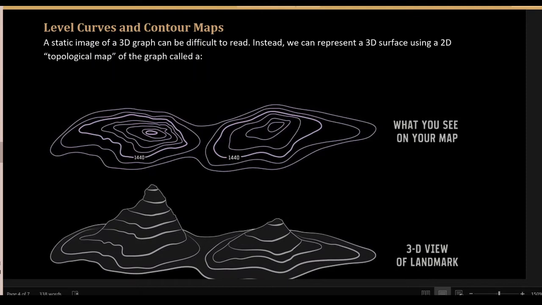Not only that, but the 3D graphs are really hard to read when they're just static images as viewed from a single perspective. When we were looking at those 3D graphs online just a few minutes ago, I had the ability to click and hold and drag my mouse around to rotate the surface and see it from all angles. Without the ability to do that, it's really hard to get a read on the surface. For all these different reasons, it can be useful to get a representation of a 3D surface in terms of a two-dimensional picture, so that you can read a static image and get some information about the graph's appearance and nature.